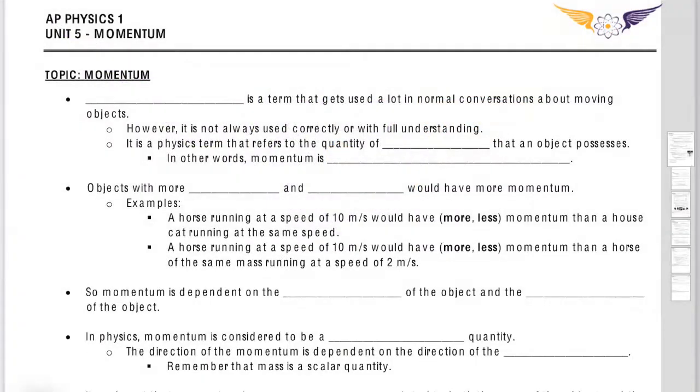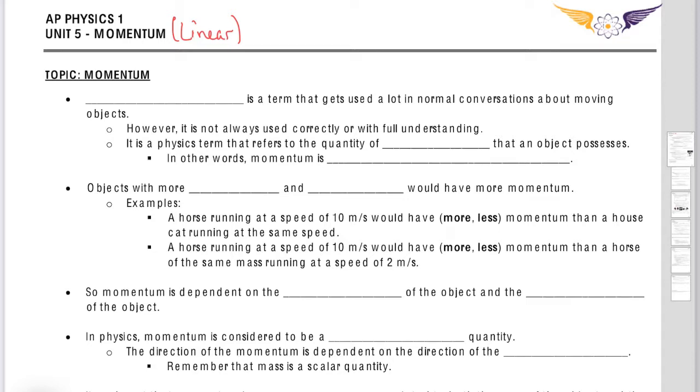Okay, so this is Unit 5, where we're going to start talking about momentum, right? More specifically, this whole unit is going to focus around what is called linear momentum. There is a different type of momentum for angular momentum or rotational motion, but in this unit, we're going to focus really on linear momentum, okay? So the first topic we're going to look at is exactly what momentum is and how it applies on its own.